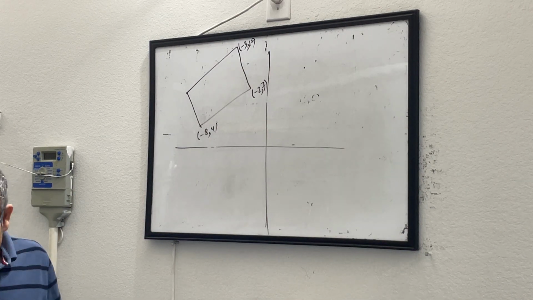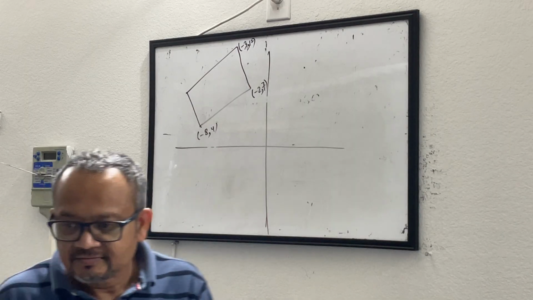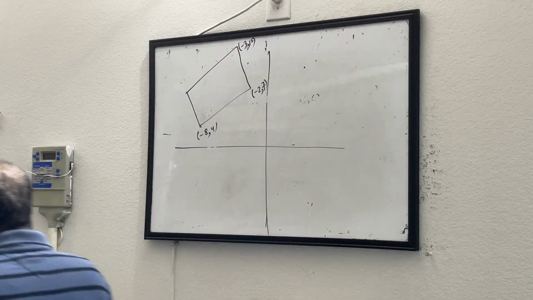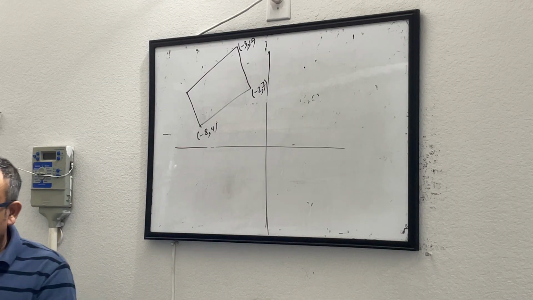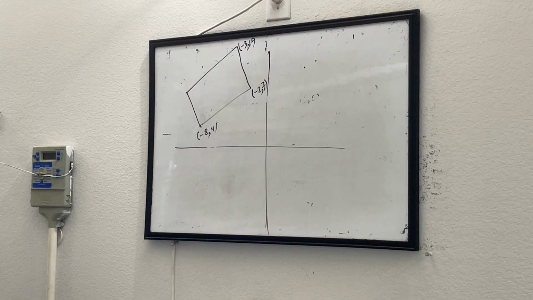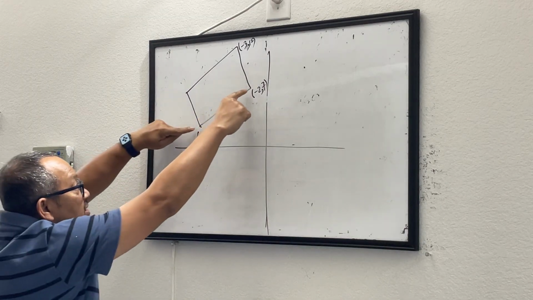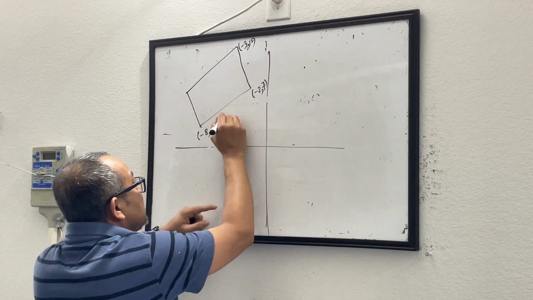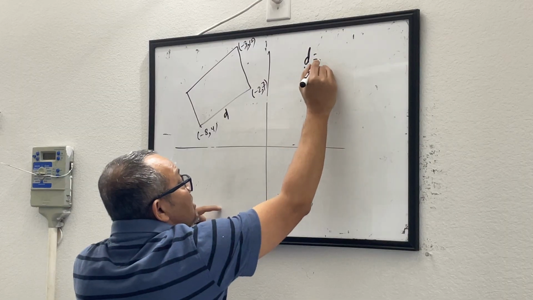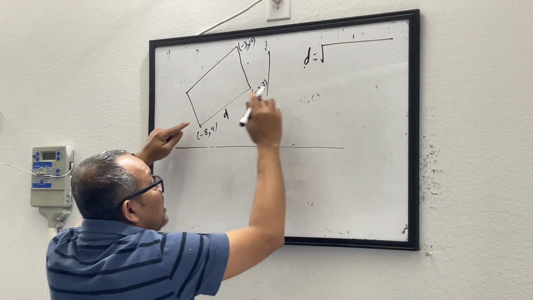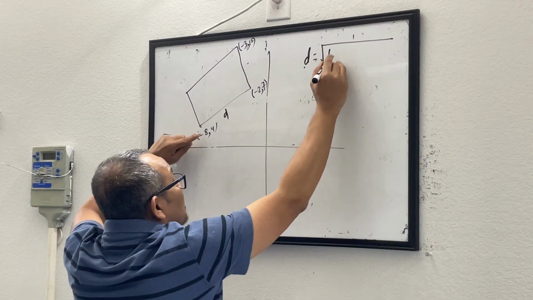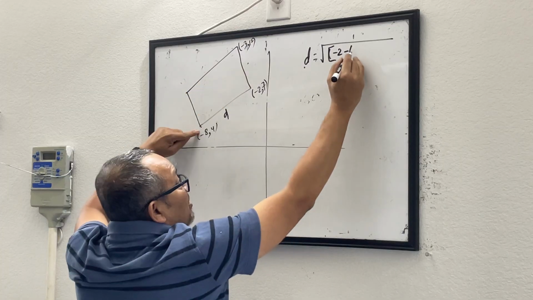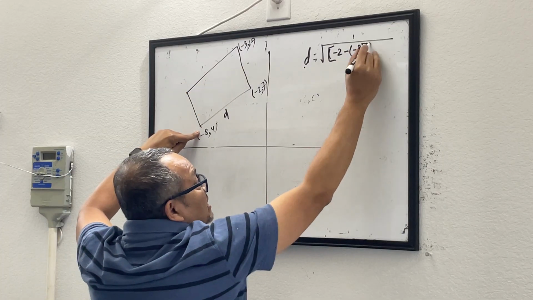Yeah. Take 6 to get to the x point and 3 to get to the y point. I don't know what you're supposed to do with that. Okay, so there's something called the distance formula. If you are in a coordinate plane and you know the 2 points, you can find this length using a formula. Let's say this is d. So d equals the square root of the difference of the x coordinates. Let's say this is my end point. So minus 2 minus 8, this whole thing squared.